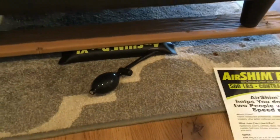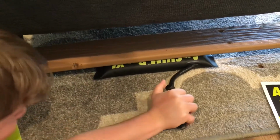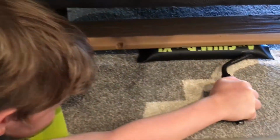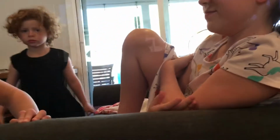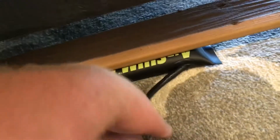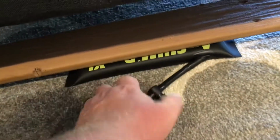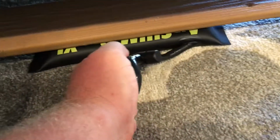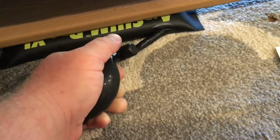Check that out. There's only 2 kids on the couch. I know, because they're playing. You want to squeeze it? What do you think, Rex? All right, so does this thing work? I'm scared. My bad. You're scared? I'm scared. Oh, yeah. Rex is still squeezing it. Let's see if it'll go higher. Yeah, hold on a second. Let's get that away. And then, so the bulb, you just squeeze it up. Yeah, that's so fun. I love it.